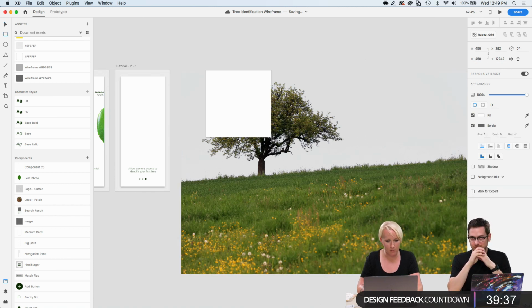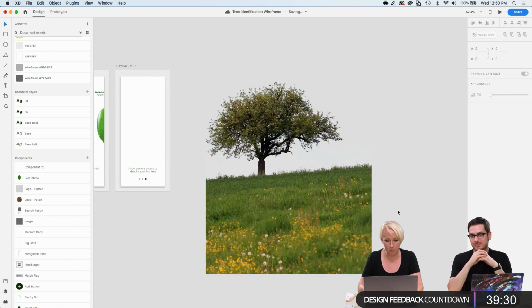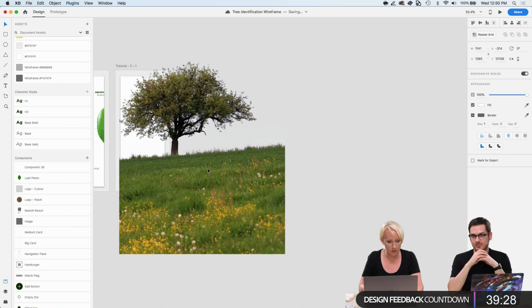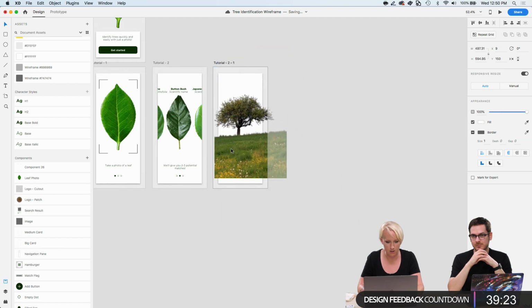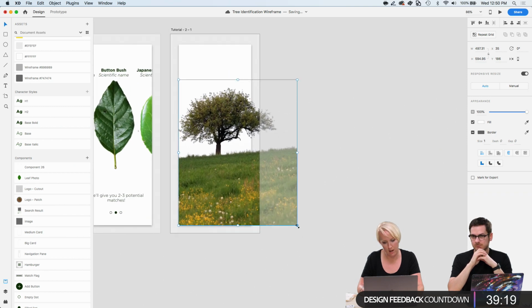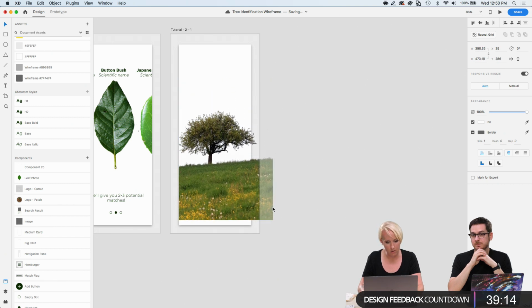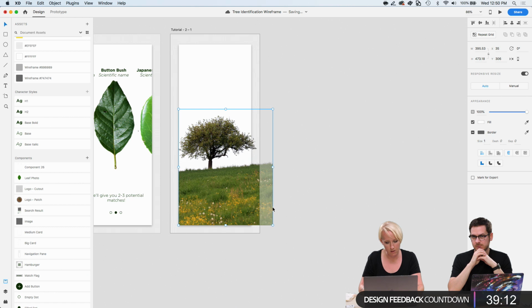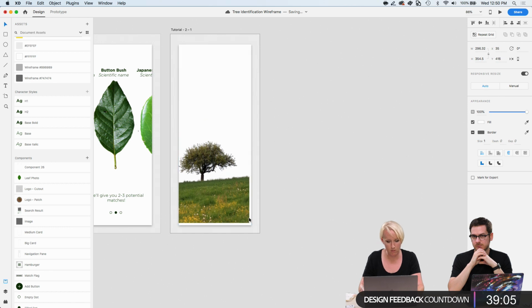Okay, so then I'm gonna mask this guy. This is kind of my bread and butter move. Mask him, get it generally placed, and then I'm gonna adjust the mask as needed. I want it to be filling the bottom of this box, and then I'm gonna have buttons that show like allow access or no thank you. I want it to be off to the side a little bit, but without too much white space above. Okay, let's play with that for now.